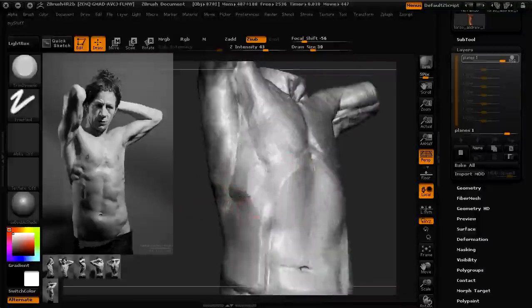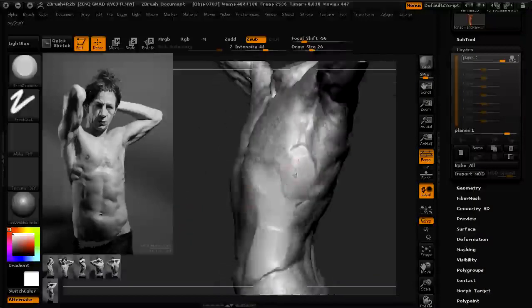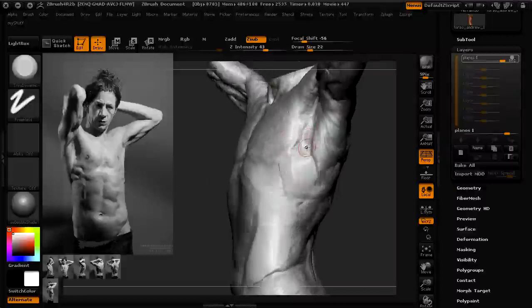If you're looking at this mass as it goes down, you should see a step up where the serratus anterior comes down. And then these go up, and actually this plane of the serratus anterior ascends a little bit as it goes up and creates the wall, the inner wall of the armpit right in here.